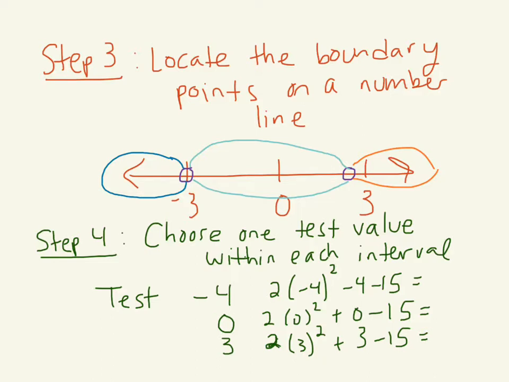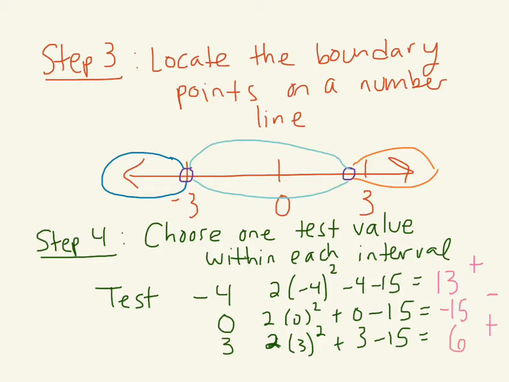We want to know, are they going to be positive or negative? So I would love some help now. Can you tell me what you get when you plug in -4? That's right, you get 13, and 13 is, by the way, positive. So I'm going to mark it with a plus sign off to the side to remind myself that it's positive. Okay, when you plug in 0, you get absolutely -15. Okay, that's negative, so I'm going to mark it with a negative. And when you plug in 3, that's right, you get a +6, so that is a positive.